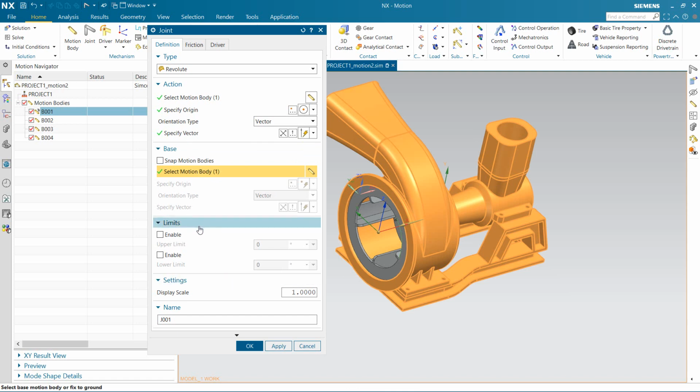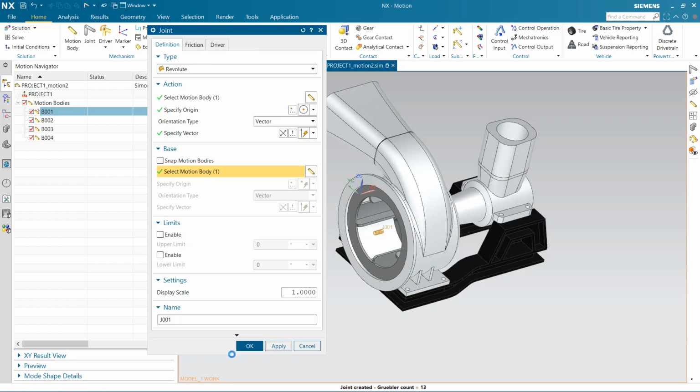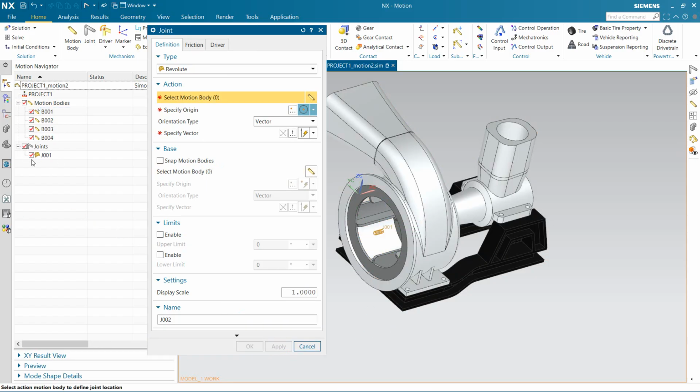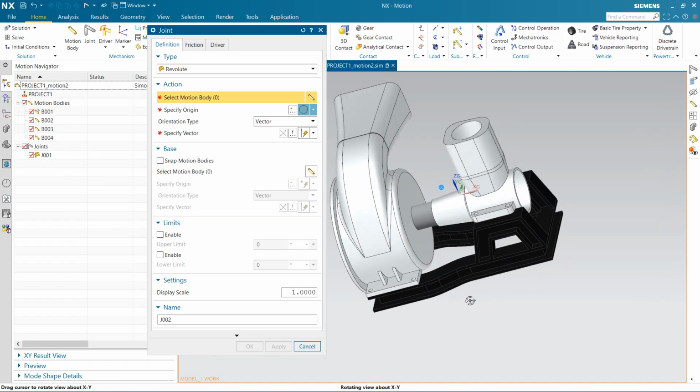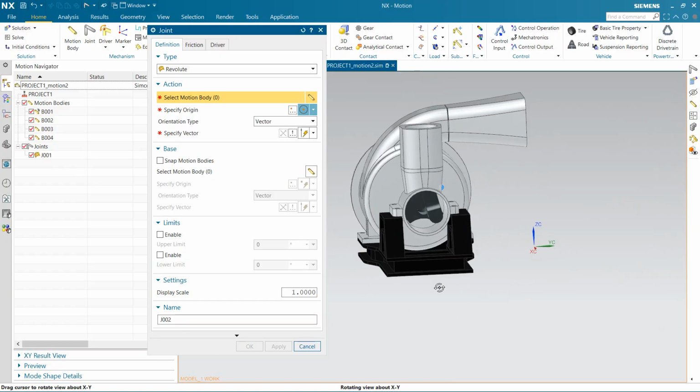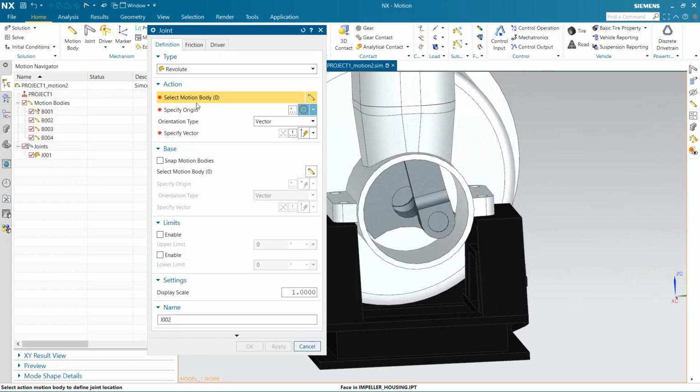You can change the limits of it, enable and change it, but there isn't really a limit here, so you don't actually need that part. Yep, you can change the name, but for me, I won't. So basically that's it. Apply, and it will create a joint here. So that is the first part, and the next few parts are basically the same. You choose this thing spinning compared to this small hand here, so you choose that part. You choose this part next.